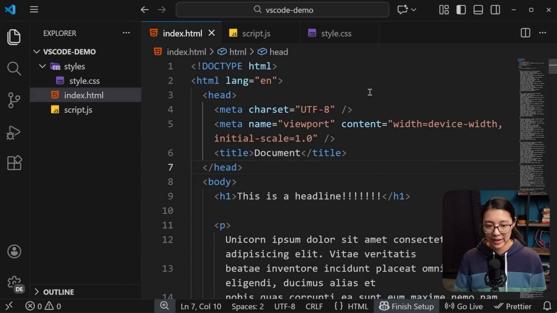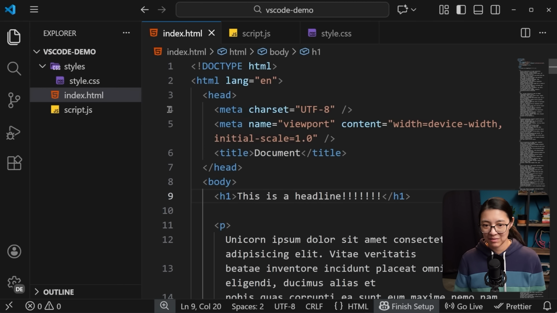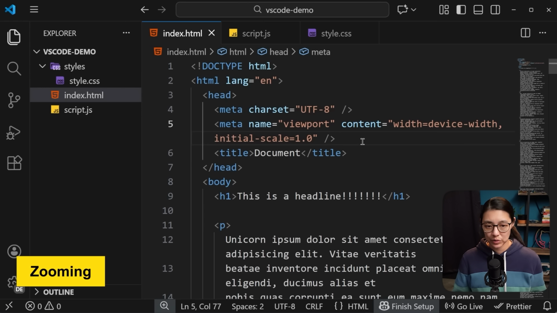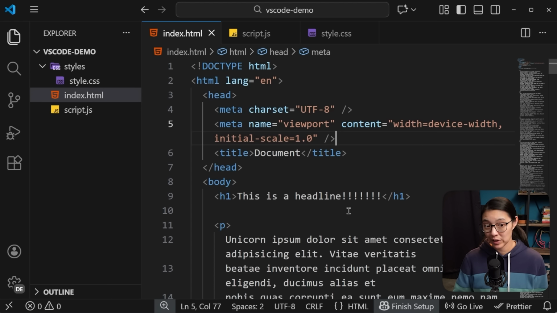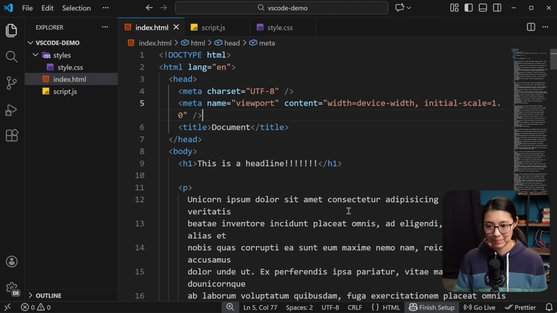And the command palette is very handy because you can often access commands a lot more quickly through the command palette and just typing in rather than going through the menus and trying to find the menu command that you're looking for. Now, let's say you want to zoom in on the entire application, not just the text that's in the editor panel. You can do this with the shortcut Control or Command on Macs and the plus sign. So I'm pressing Control plus and it's zooming in everything. And you can zoom out with Control or Command minus.